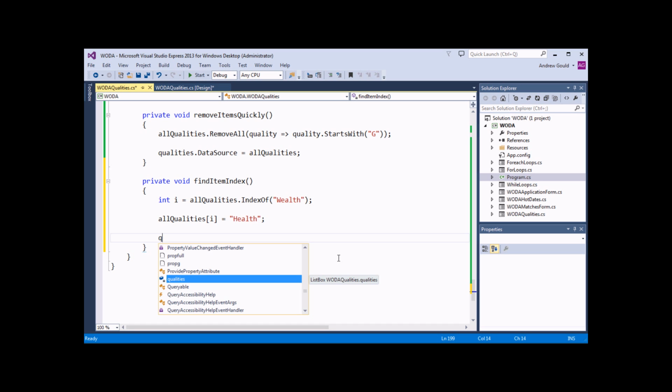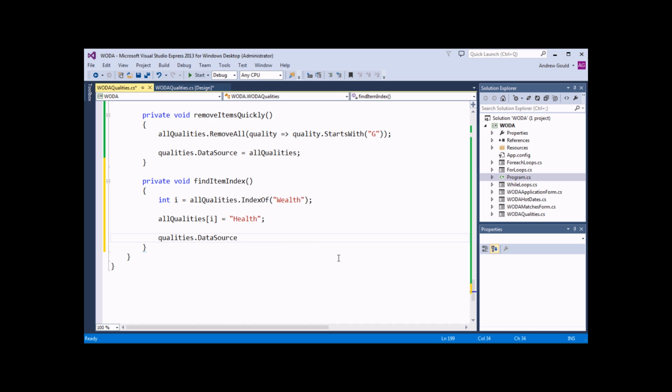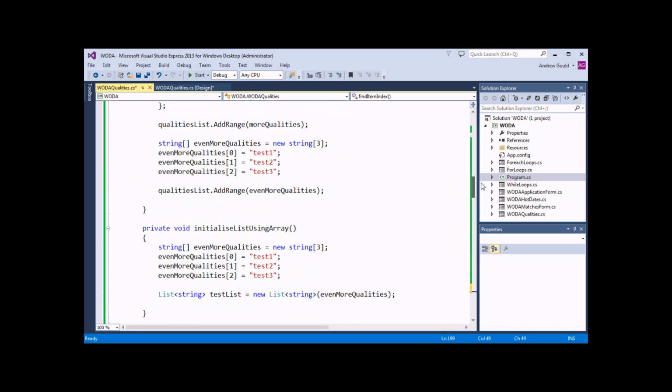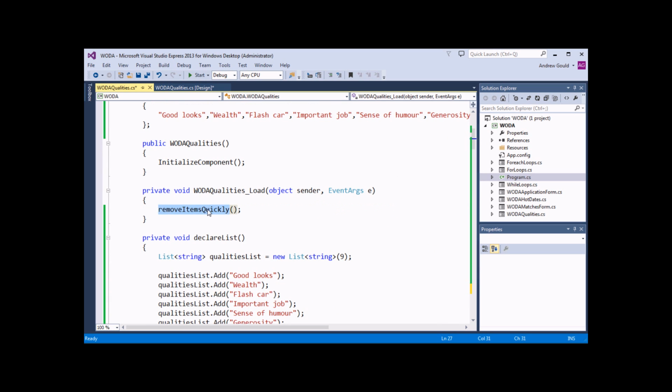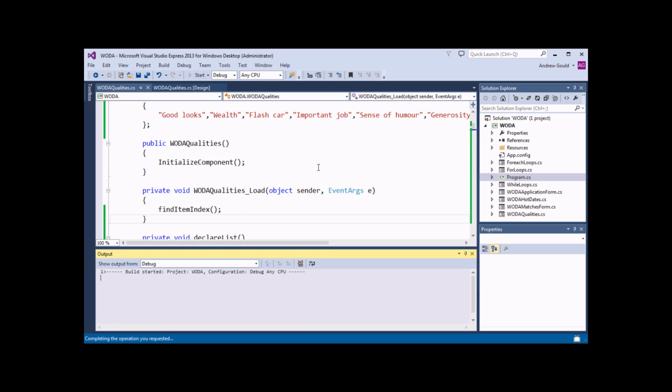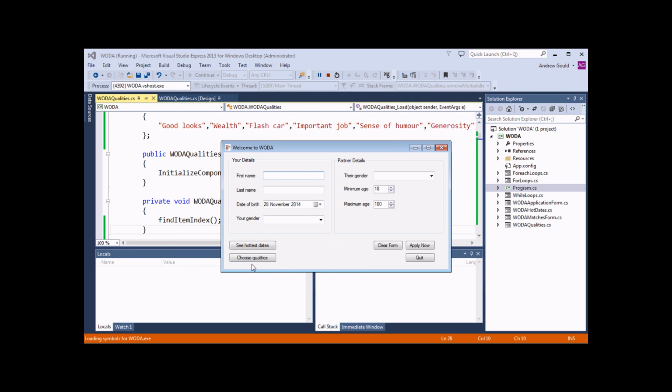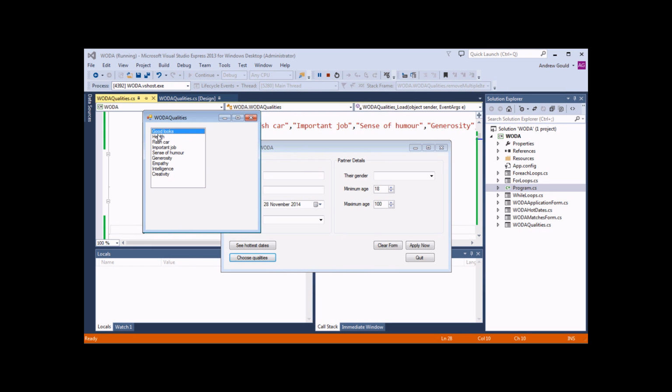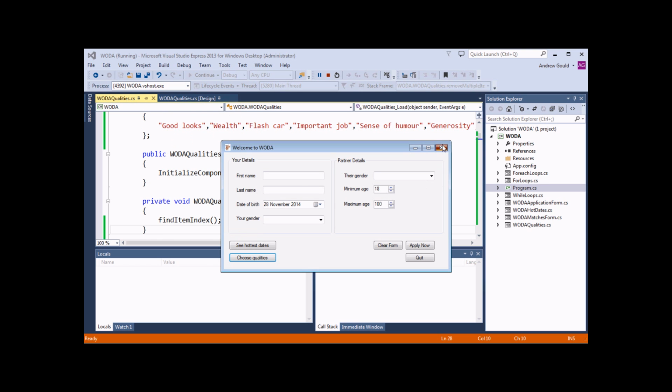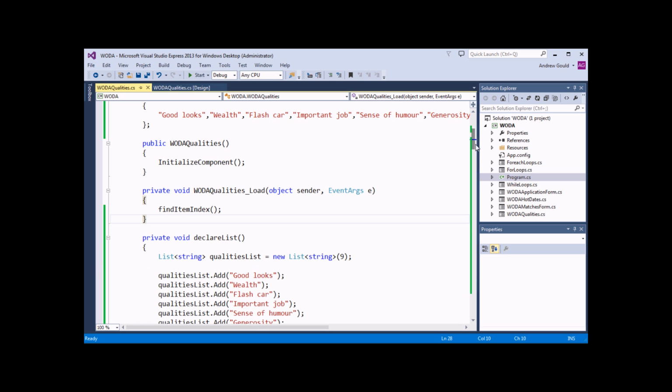We can say qualities.dataSource equals all qualities. And then once again change the call to that method in the event handler for the load event, find item index. And then if we start the application and click on the choose qualities button, we'll find we do have health instead of wealth. So that's one quick way to find an item, or the position of an item in a list.